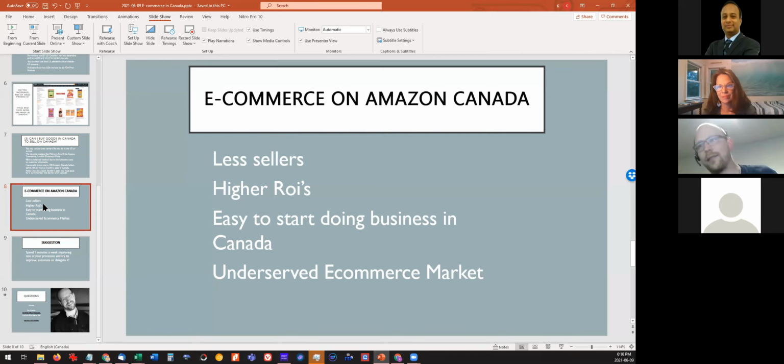Let's get that straight here. You're just clicking on the Canada flag because you're already paying the $40 in the US. This is another interesting tidbit. If I sign up in Canada, I paid $30 Canadian for my account per month, but I don't have access to certain APIs eventually that you might need. If you sign up in the US, it's how much? $39.99. $40 US. Yeah, so it's US.